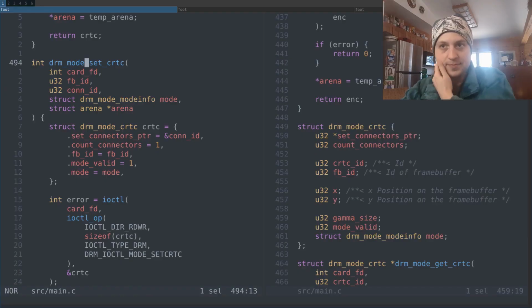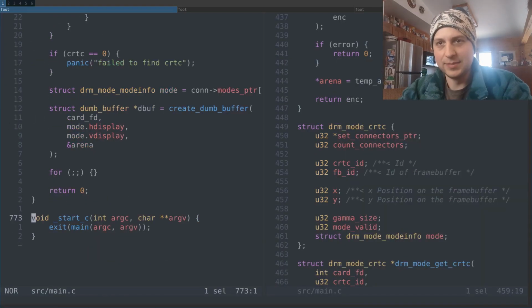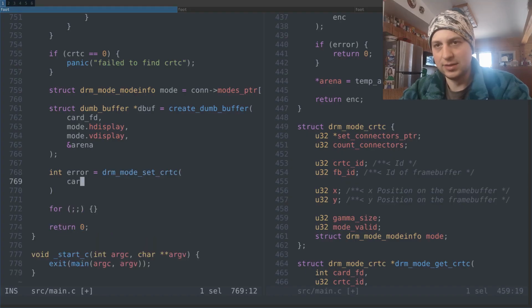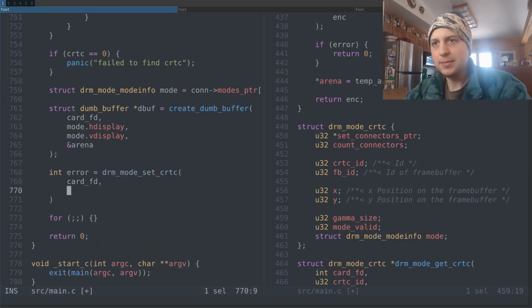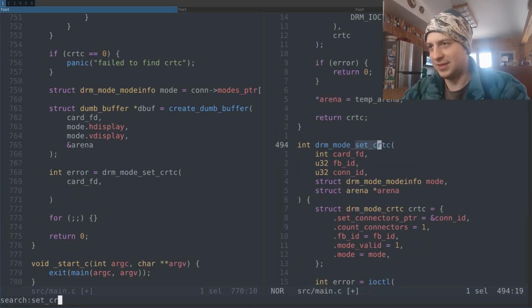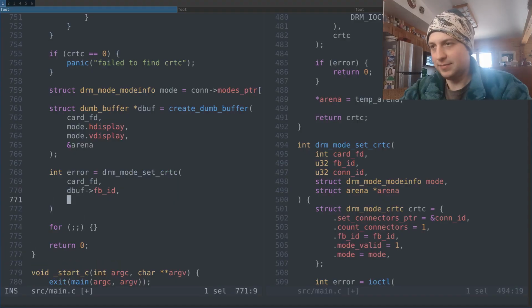So let's at least see if it doesn't error. We're going to do int error equals DRM mode set CRTC card FD. And then we're going to pass in, I already forgot what we set CRTC. Okay, then we're passing our frame buffer ID, which is our debuff FB ID.